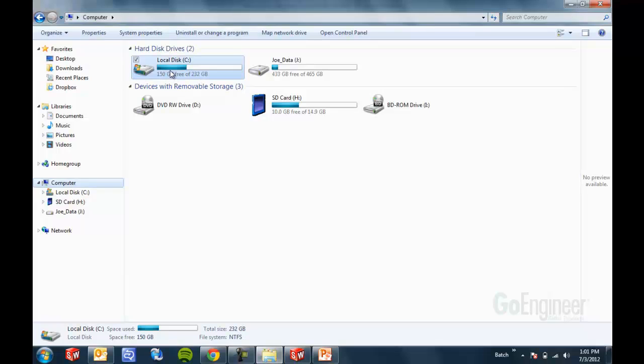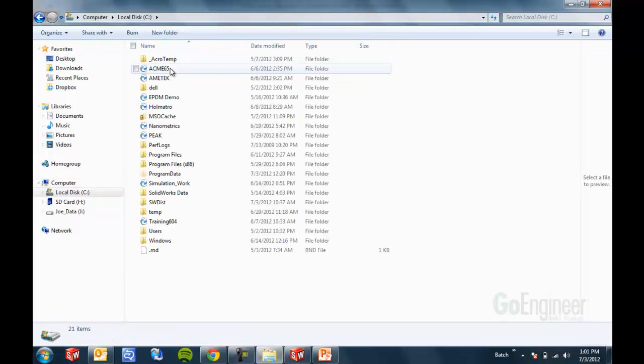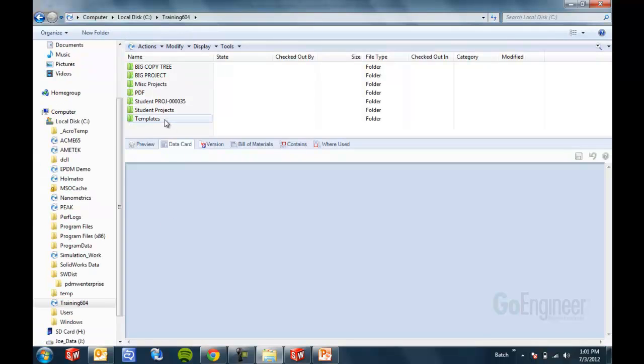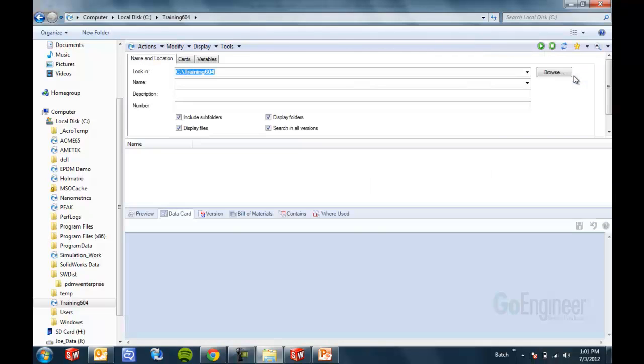So I'm just going to browse down into my C drive, into my Vault view in the familiar Windows interface. And let's say I'm looking at the Vault and I'm trying to find a speaker assembly. And I know that if I use my with config search card, so just pulling down my search tool, I'll use the with config search card, and I'm going to search on a file that has speaker in its description.